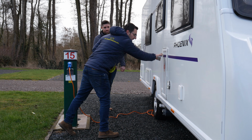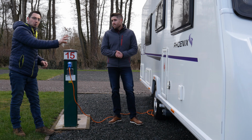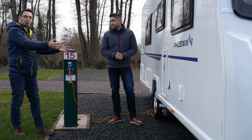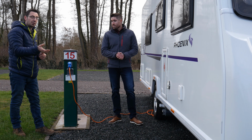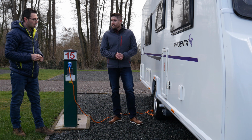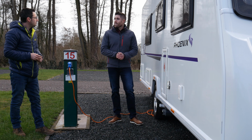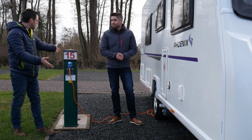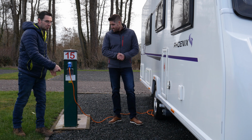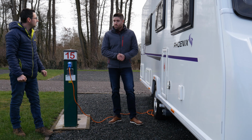Next along, we've got our Truma heating vent. So that is the vent for our Truma heating and hot water system, and that will flow all of our vents if we're using it on the gas system. Sure. Everything will come outside. And then we've got our water inlet just at the last end there. So you get your aqua roll and plug it in. That's it, yeah. Perfect on a pitch like this. We've got our water, so it's just nice and easy, straight there. No hassle whatsoever. Can we have a look inside?